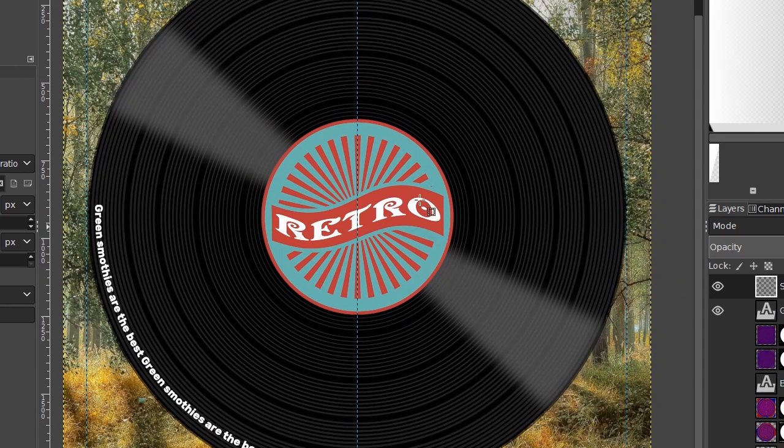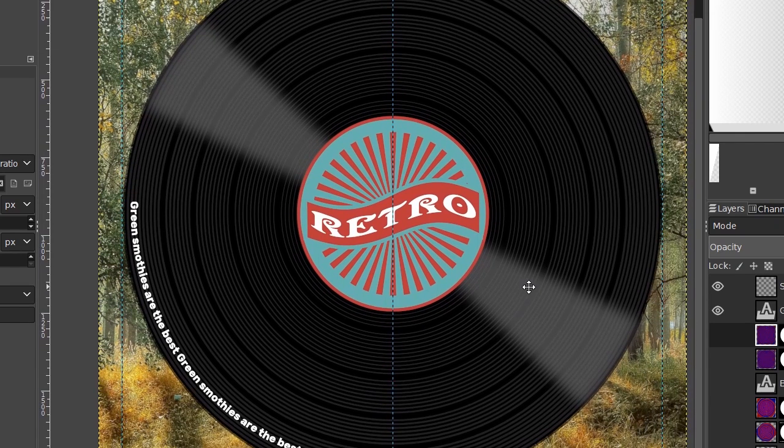So if you run into any issues like this doesn't look quite how you want it, then I would suggest you go back to the spiral creation thing and try playing around with different settings. Maybe you need to bump the numbers up a little bit more so that it spirals more times before it gets to the center. But that's generally how you would do it inside of GIMP.